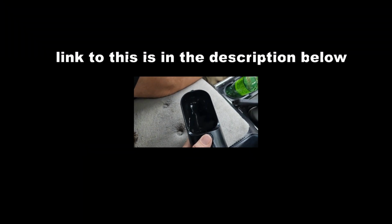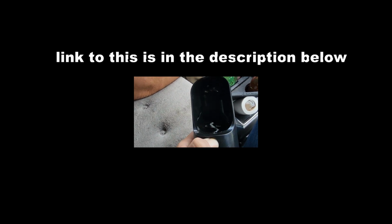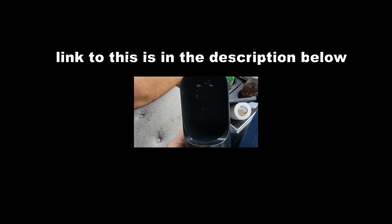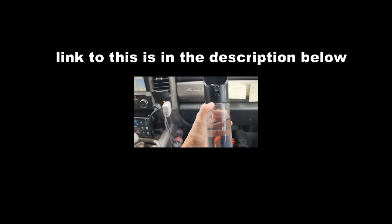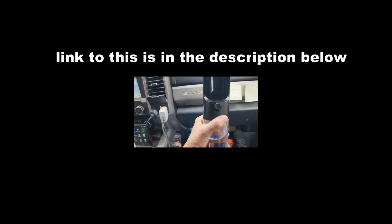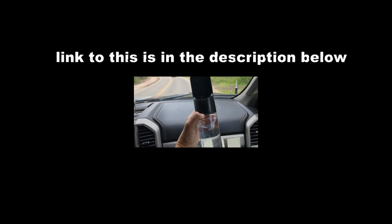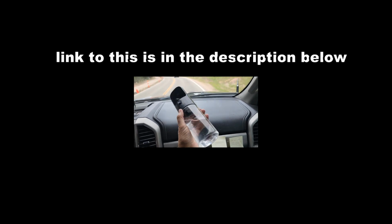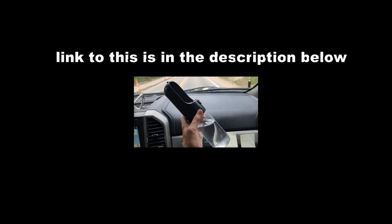And if you have water left over that they haven't drunk, just press the button in all the way, and it will drain back into the bottle. And there you have that. You put it over to the lock position, and now it won't come out. So it's a really great little thing to carry with you so that your dog always has some water handy.